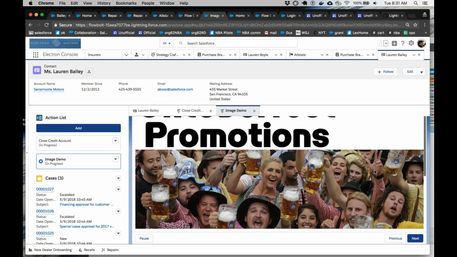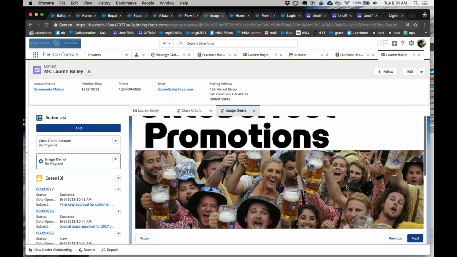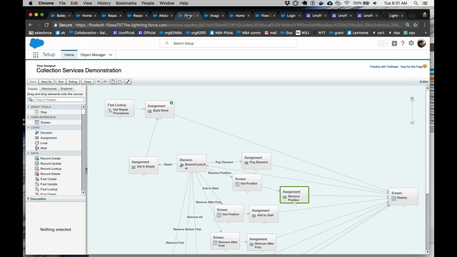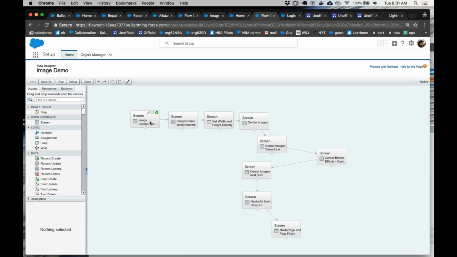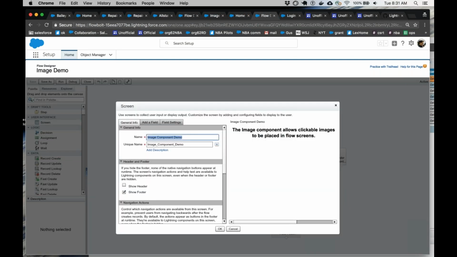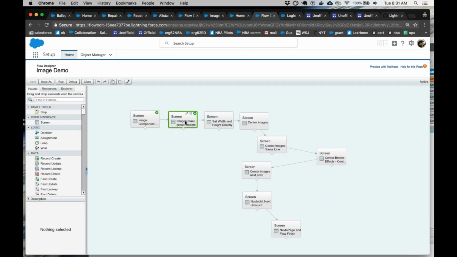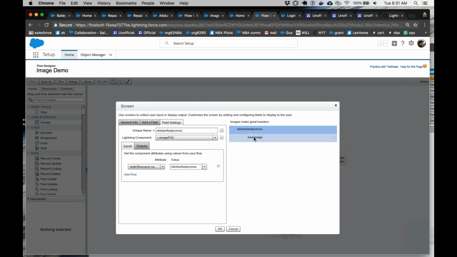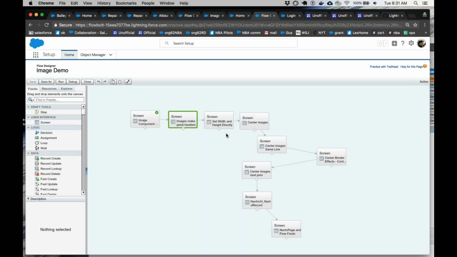So I've got a couple of Lightning components here. You can see that it's still in a flow. This doesn't look that great yet, so let's try and make this a little better. Let's take a look at what we're doing here. So we've got the flow right here, and I've got two Lightning components, and you can see that there's only one input right now, and that's the name of a static resource. The way images and flows work is you first upload your image as a static resource, and then you simply give its name on the flow screen where you want to use it. And this component is called image flow screen component, or image FSC.